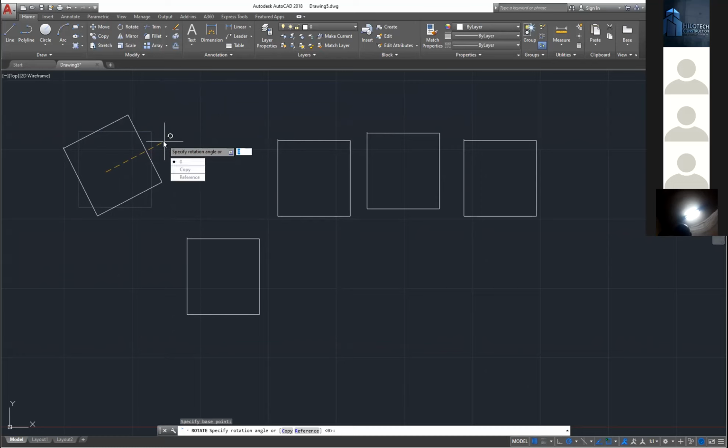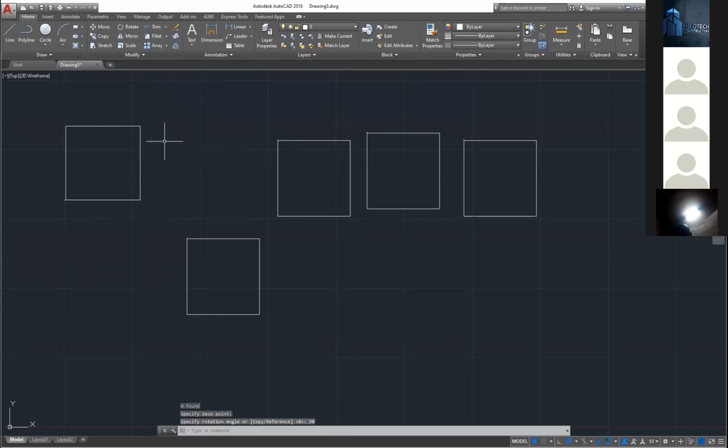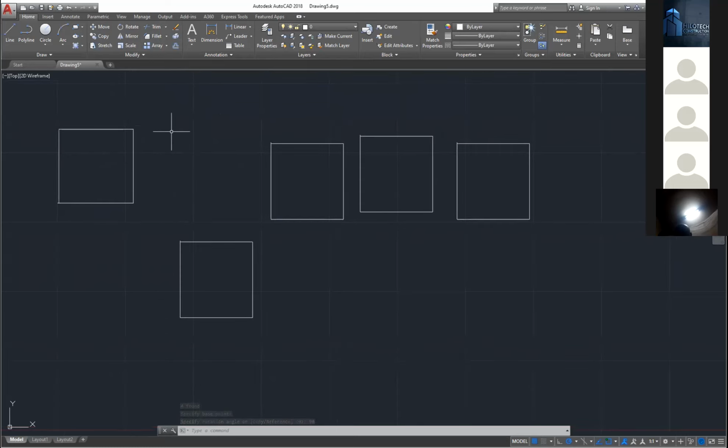Also click on the drop down. Yes, it's asking you, what is the rotation angle? If I wanted to rotate this through 90 degrees, I just type 90 and I press enter, it rotates to 90 degrees. That is for more advanced studies. I'm just briefing on that.